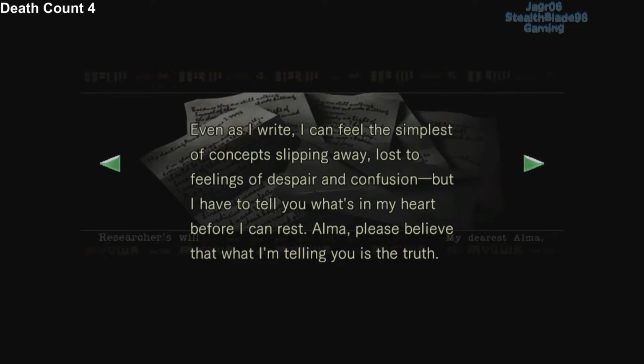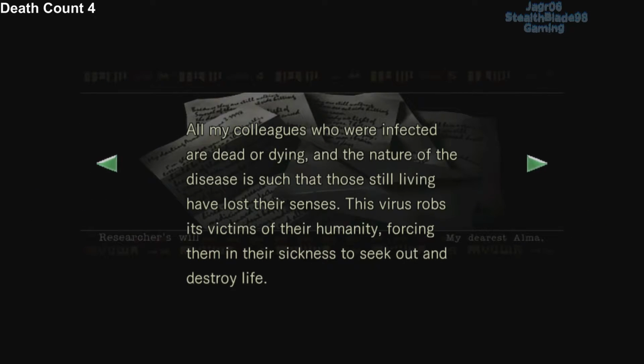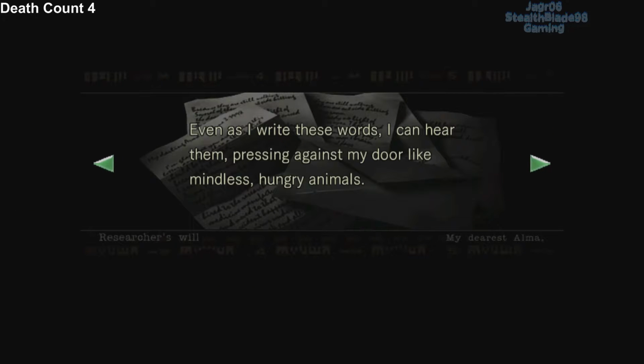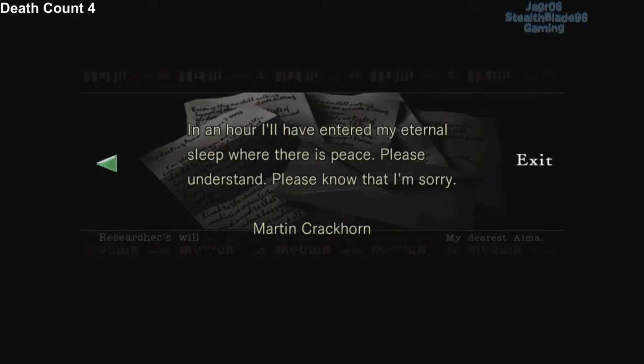Alma, please believe that what I'm telling you is the truth. The entire story would take hours for me to tell, and the time is short, so accept these things as fact. Last month, there was an incident in the lab, and the virus we were studying leaked. All my colleagues who were infected are dead or dying, and the nature of the disease is such that those still living have lost their senses. This virus robs its victims of their humanity, forcing them in their sickness to seek out and destroy life. Even as I write these words, I can hear them pressing against my door like mindless, hungry animals. Alma, I have tried to survive only to see you again, but my efforts only delayed the inevitable. I am infected, and there is no cure for what will follow, except to end my life before I lose the only thing that separates me from them. My love for you. In an hour I'll have entered my eternal sleep where there is peace. Please understand. Please know that I'm sorry. Martin Crackhorn.